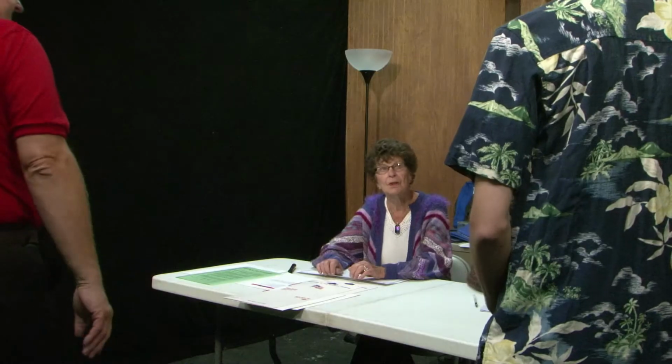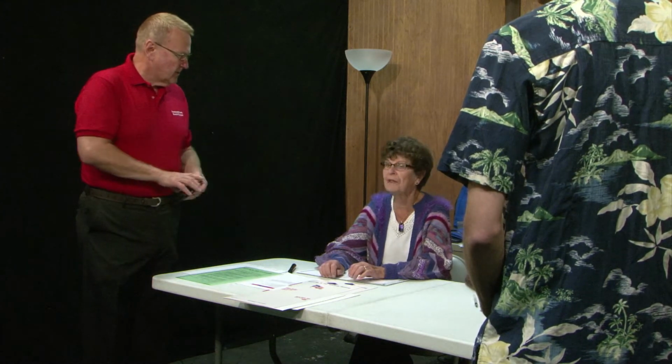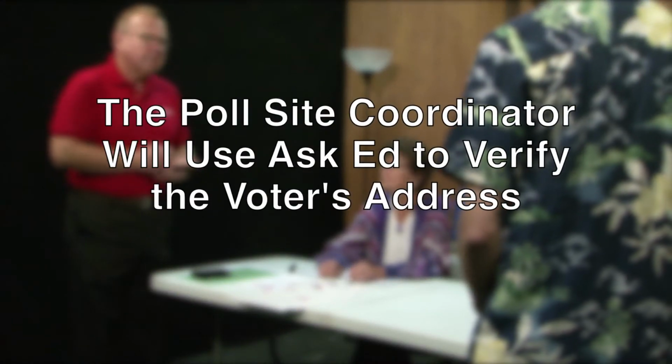We must call our coordinator to see where you actually should be voting. Okay. Mr. Coordinator, we have a voter here who is not, we do not find him in our poll book. Could we verify where this voter should vote? Sure, but you've asked him how to spell his name? Yes. We did, and we both checked, and we can't find it. Well, his address. Jason, let's see if we can help you out here. Your full name? Jason Johnson.